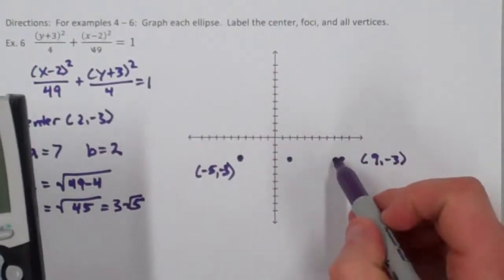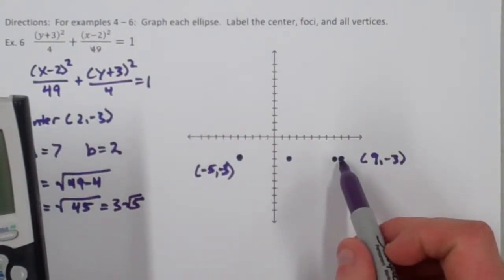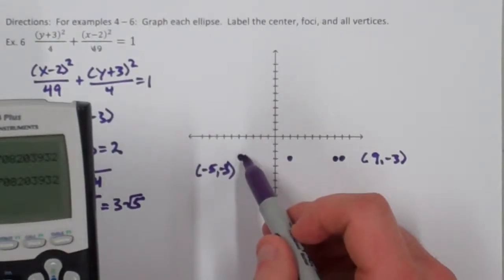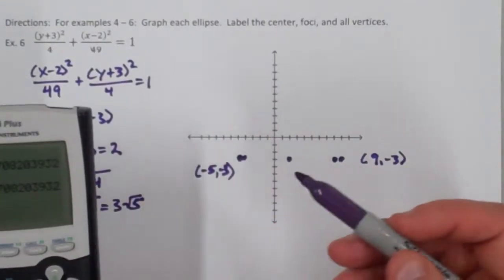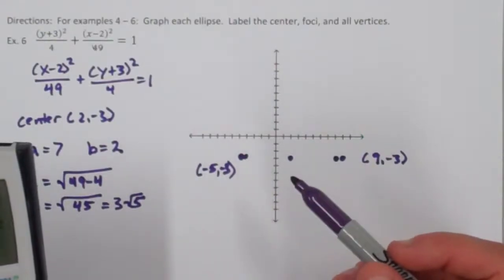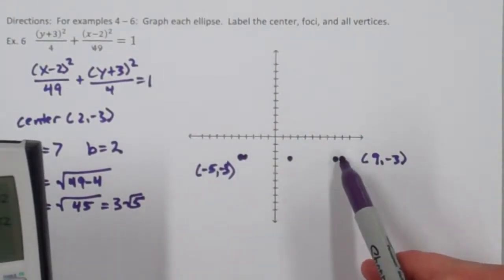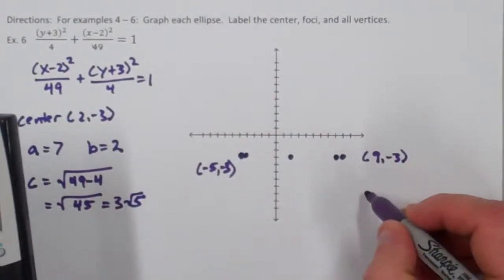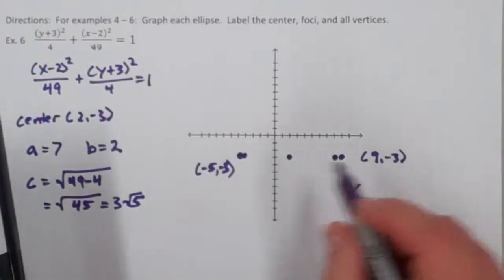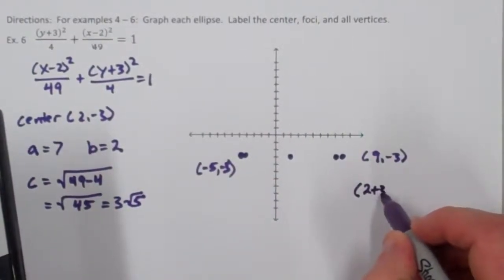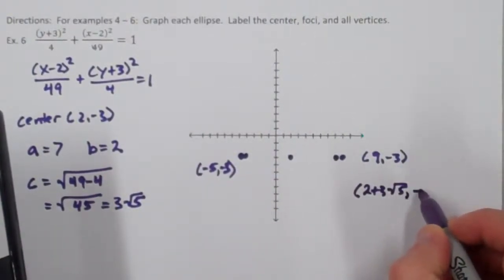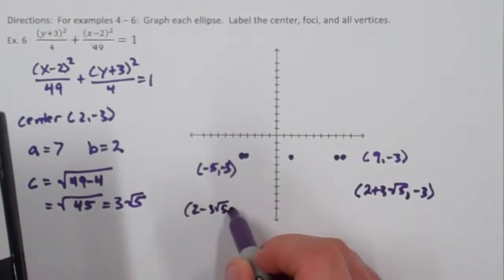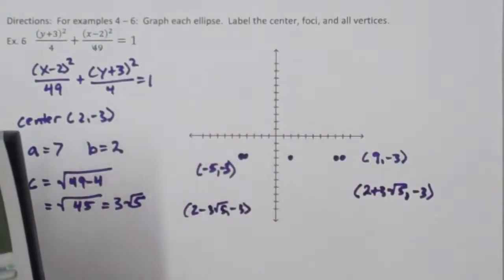So for this one, it's going to be really, really close. Looks like it's going to be super close to the vertex right here. And the negative 4.7 is going to be, again, very close. And this actually looks like it's negative 4, but because my Sharpie is not fine-tipped, we'll just have to draw it real close here. So those will be the foci. And if you wanted to, you could label them as being 2 plus 3 root 5, comma, negative 3. These are the exact values. 2 minus 3 root 5, comma, negative 3. And that's going to be the one over there.